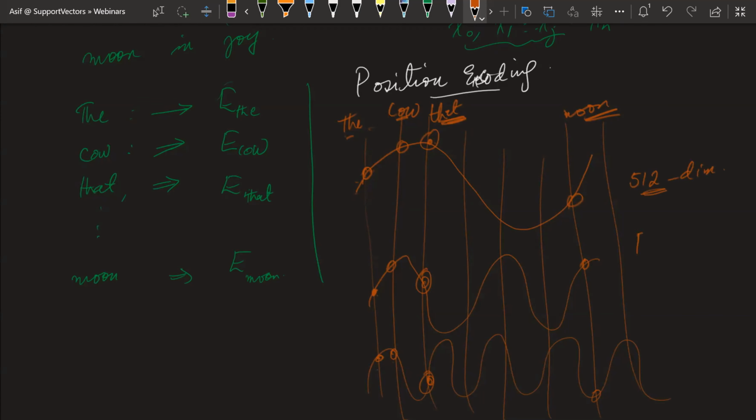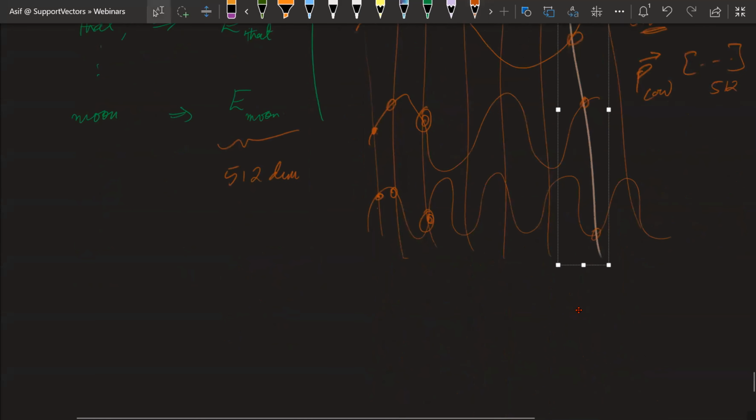And so the position encoding for a word, let's say the word cow, is again a vector of 512 dimensions. In the same way, the embedding space they have taken as 512 dimensions. Nothing magical about 512, it's just a choice that they made. And nothing very magical about this particular way of doing position encoding. You can come up with all sorts of schemes for doing position encoding.